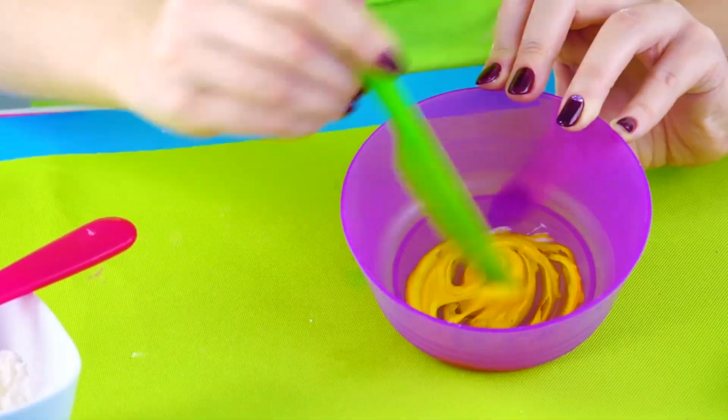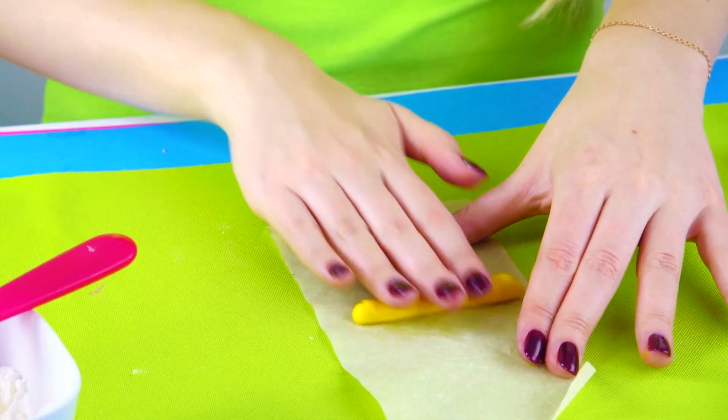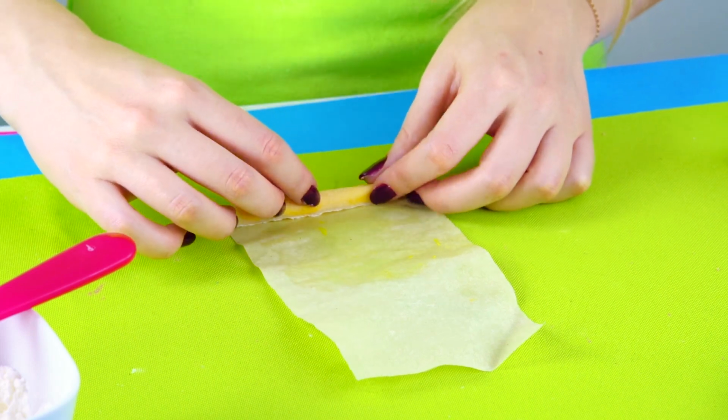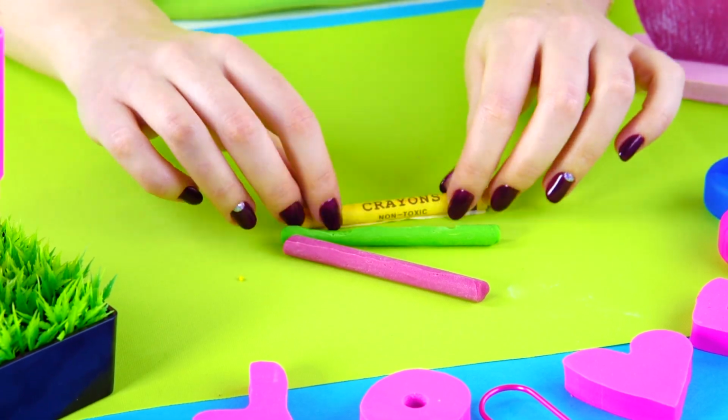Now, repeat step by step with different food coloring to create different colored crayons. Now you have one crayon done, repeat the step for each crayon color. You can then wrap them in crayon wrappers to make them official.